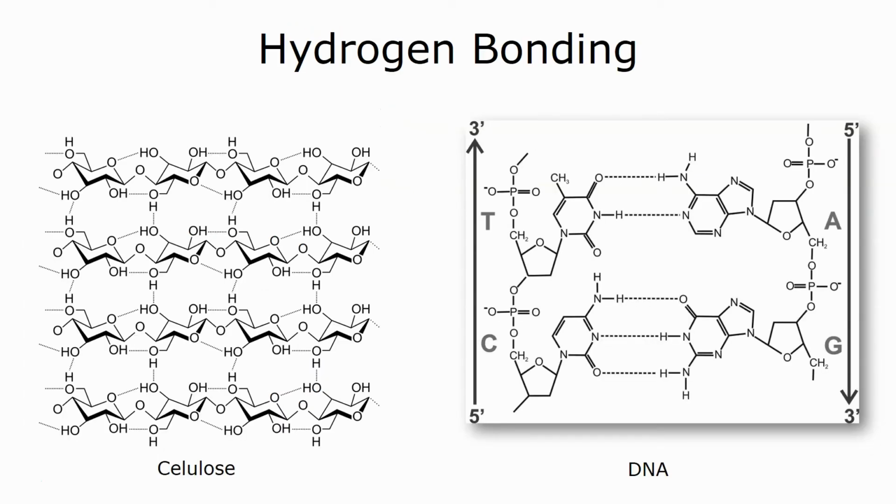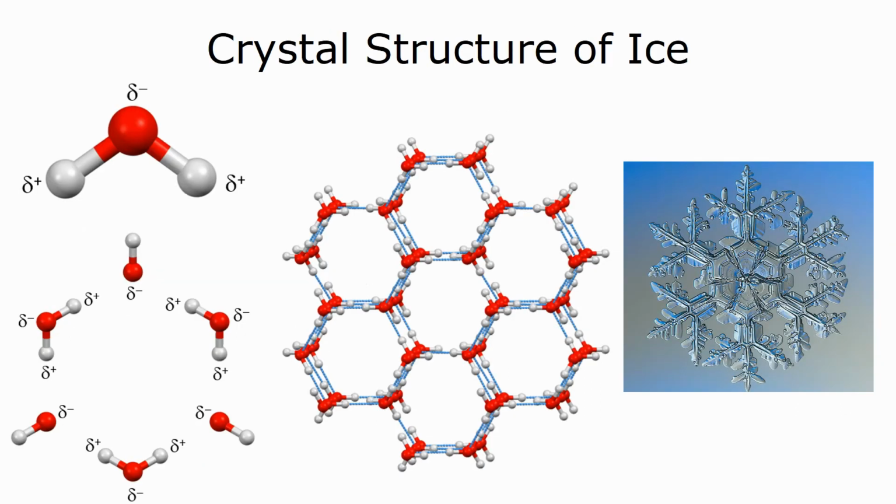Now, hydrogen bonding, again, isn't particularly strong. It's just stronger than your standard dipole-dipole interaction, and it's not a formal bond. But if you get enough of these hydrogen bonds, you can actually create an extremely strong attraction. For instance, hydrogen bonding is what gives cellulose its rigid structure, and this is what also keeps the two strands of DNA connected together at each base pair. You have between 2 and 3 hydrogen bonds between each base pair. That can really add up. Hydrogen bonding is also responsible for the crystalline structure of ice and what gives a snowflake its 6-fold radial symmetry.